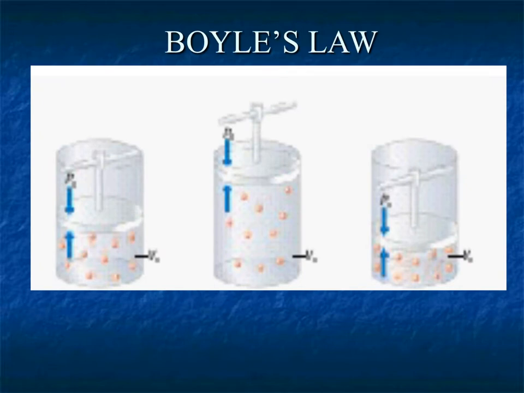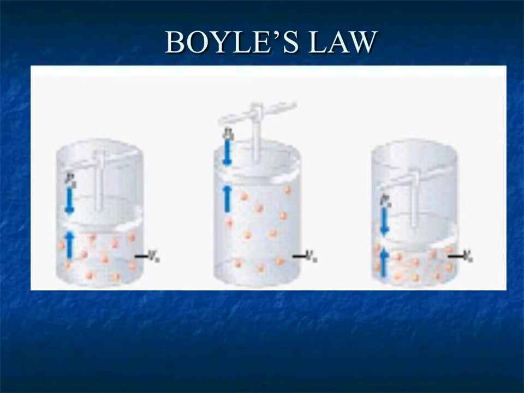All right, so now we're going on to Boyle's Law. Boyle's Law is a pressure and volume relationship. So if you remember going over the investigation worksheet the other day, this is pertaining to part A of the investigation worksheet. So here we have a cylinder, and in this cylinder it has a piston. That's what this handle thing is called, a piston. So we can pull the piston out, or we can also push the piston in. And that's going to change the volume of the container. It's kind of like the push pops. If you ever had a push pop when you were a little kid, it's like that.